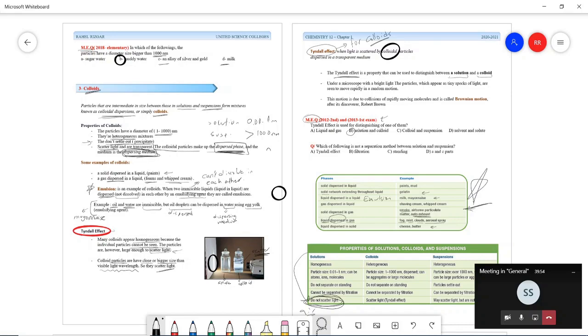You cannot see the light through the water. You can see the light passing through and it hits the other side of the glass and it just passes through without seeing the light inside the water. But if you pass the same light through the tea, you can see the light going through. You can see the whole path, the passage of light going through that tea.